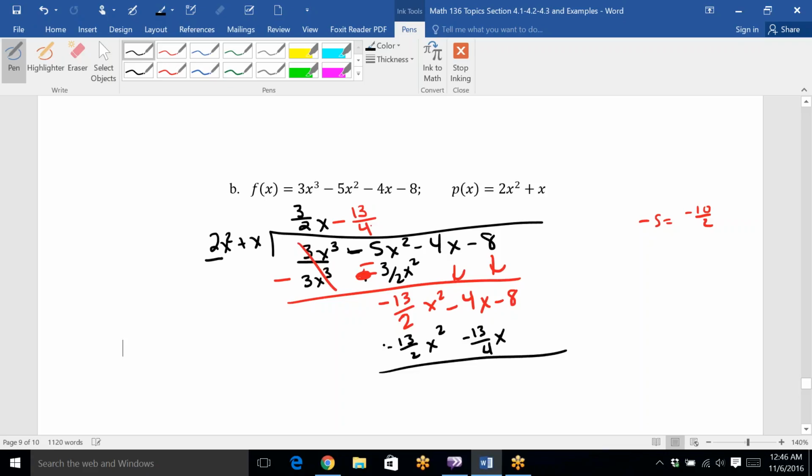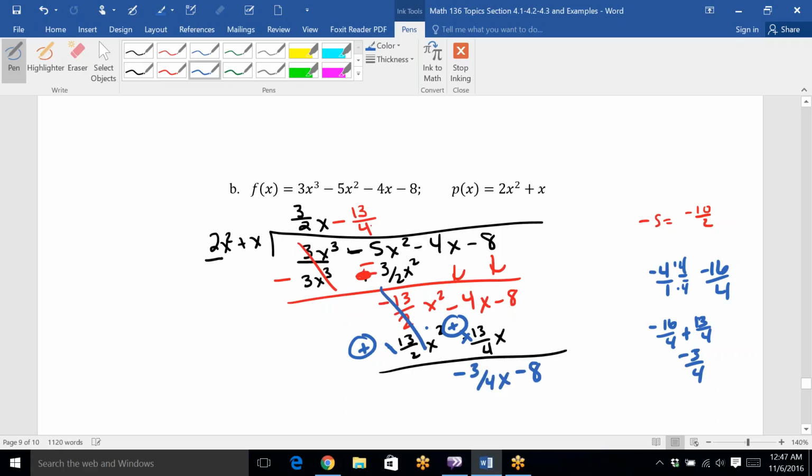So now I changed my signs. So this one was negative, so it's actually going to now become positive. This was also negative, so now it's going to become positive. So this means that these cancel out, and this would be, we need a common denominator again. -4 over 1 equals, let's times it by 4 on top and bottom. That's -16 over 4. So we're doing -16 over 4 plus 13 over 4. So if we add them together, that's -3/4.